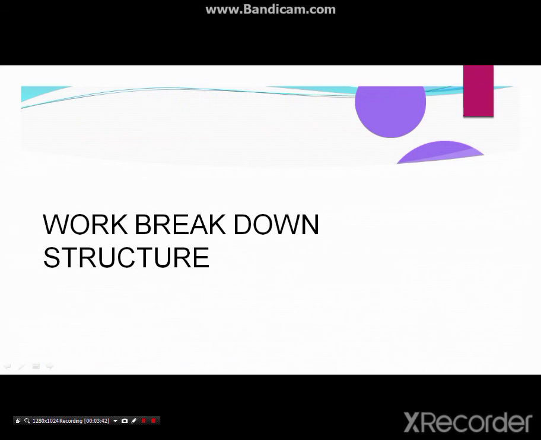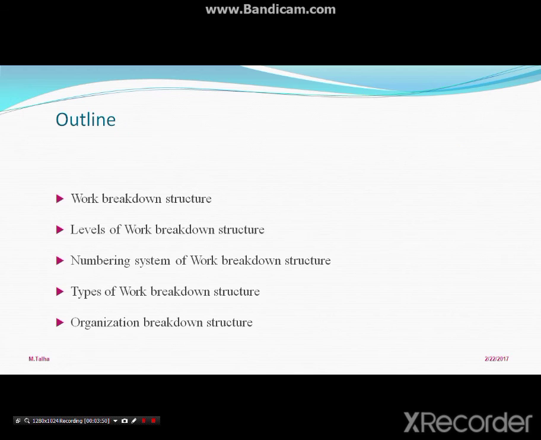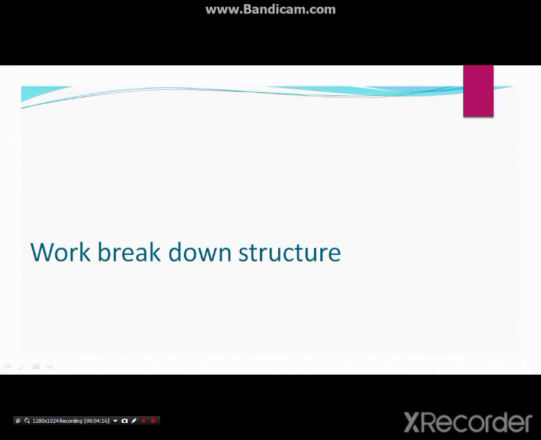Now we are going to see what is work breakdown structure. It is also called, in short form, WBS. So for work breakdown structure, we are going to see the definition and the levels of work breakdown structure. What are the levels of work breakdown structure? Also we are going to see how the numbering system of work breakdown structure works, and there are two different types of work breakdown structures. We are going to see that, and what is organization breakdown structure.